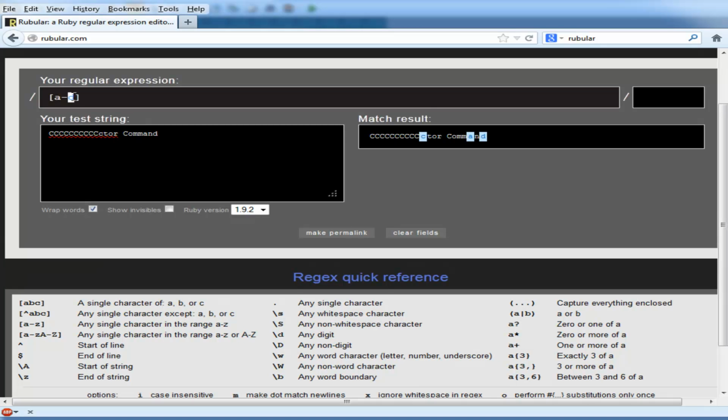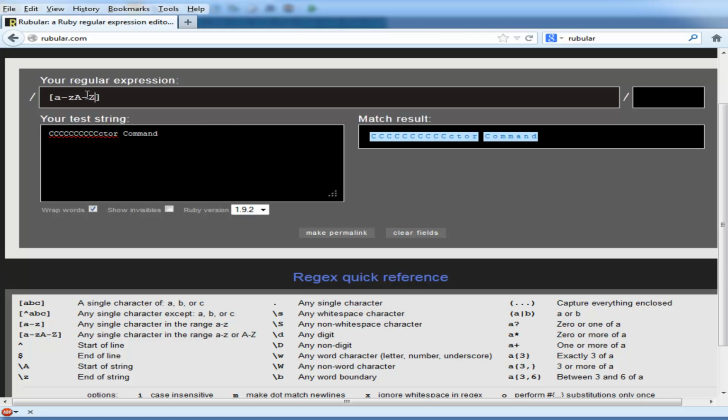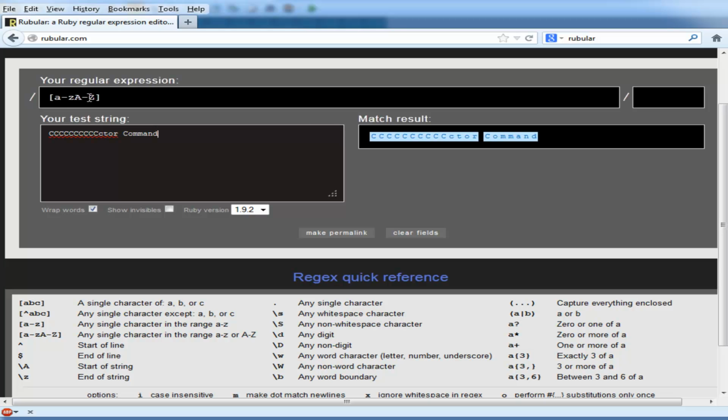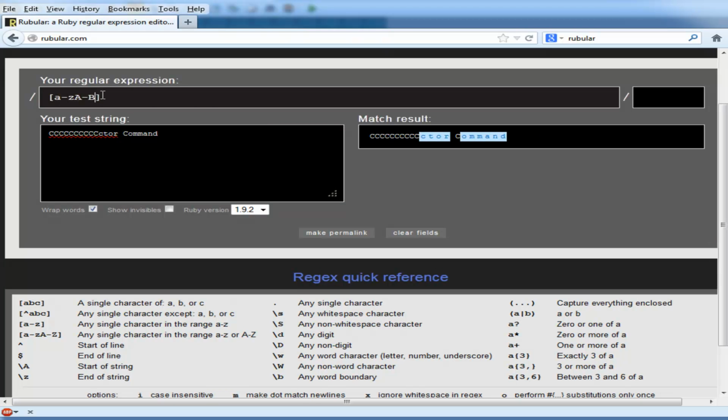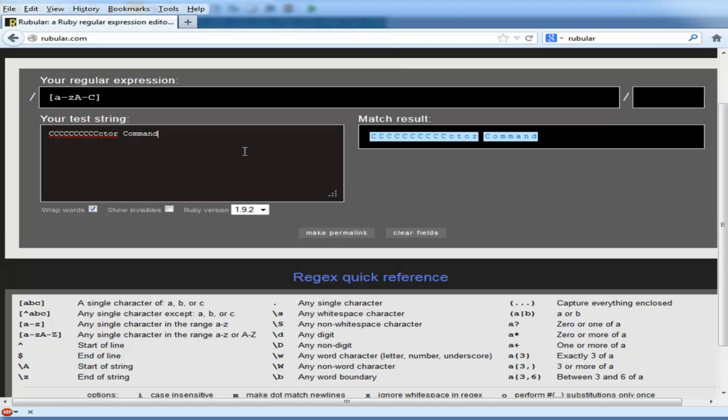Now, I'll put that back to Z, and down here, because I'm copying this, I'm going to go A to Z again. And it's now captured all of it. If I move that back to B, it still doesn't capture the capital C's. But if I go A to C, it now captures all of it. Okay? My voice is a little dry now.